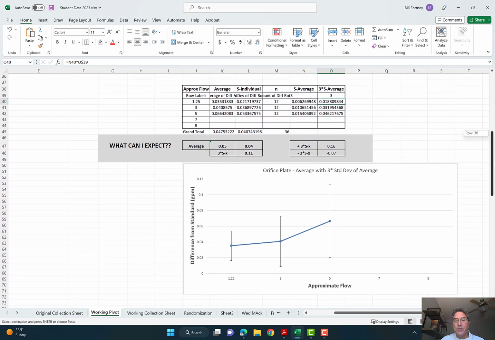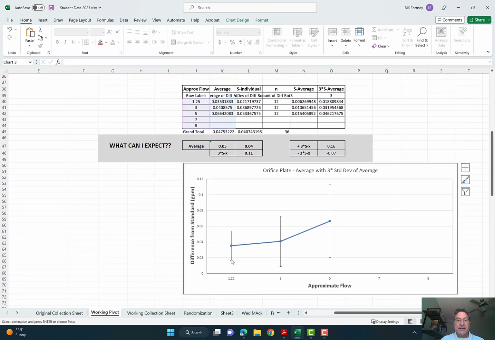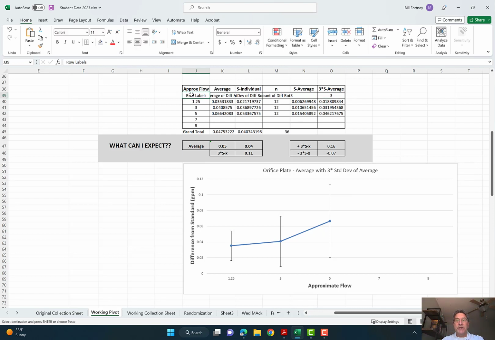Then I created the graph, just like we said before. What am I graphing? If I click on this, you can see it's graphing that right there. What's on the bottom here? It's this right here. What are my error bars? I don't think it'll highlight my error bars for me. It's this right here, just like we did before. So notice that when I come down and paste another set of data, my graph is going to update.